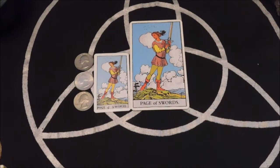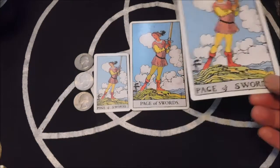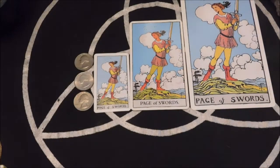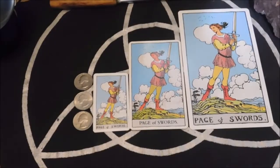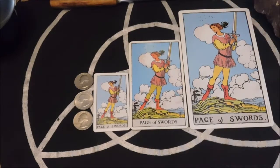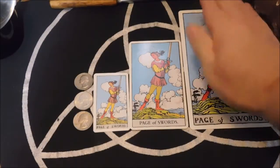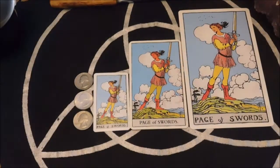If you think bigger is better, they also make a giant size Rider-Waite. Let's make sure I'm getting that in the camera — there we go. Yes, this is quite a bit taller. Here's my hand for comparison. This deck, the giant size, is too big, in my opinion, for doing readings.